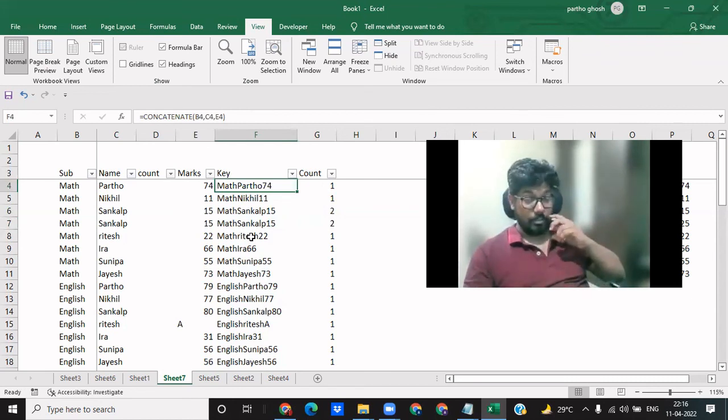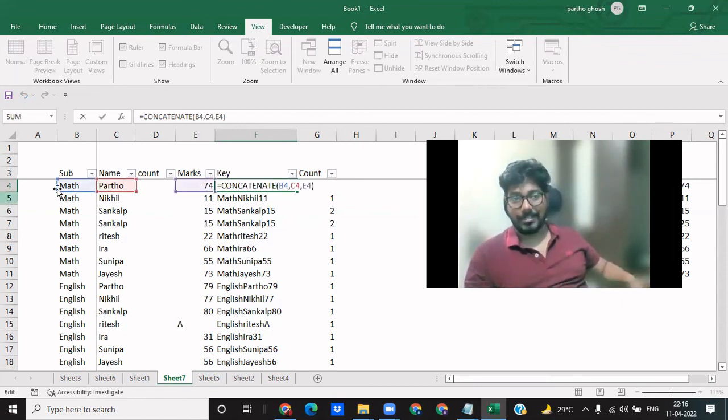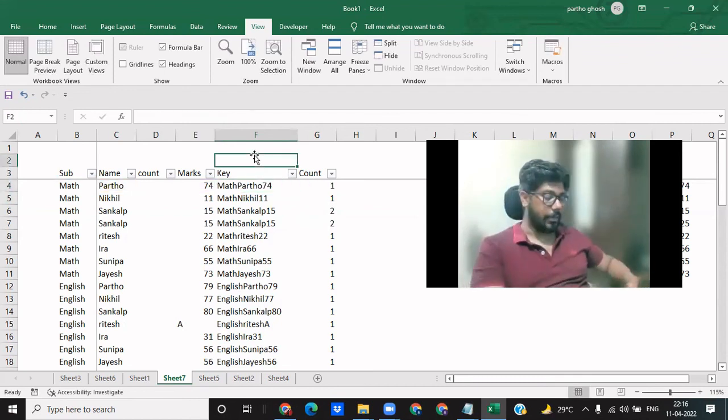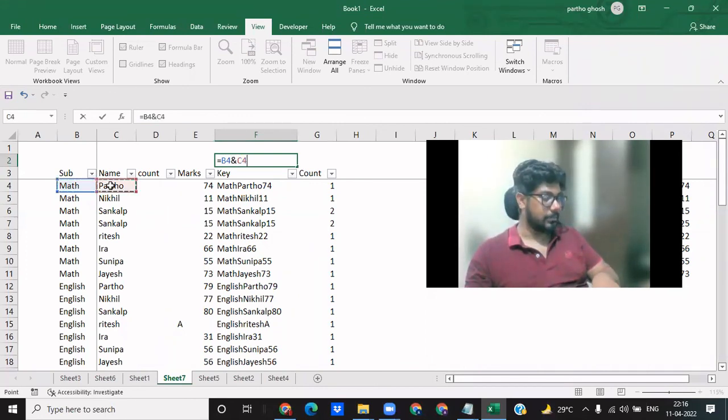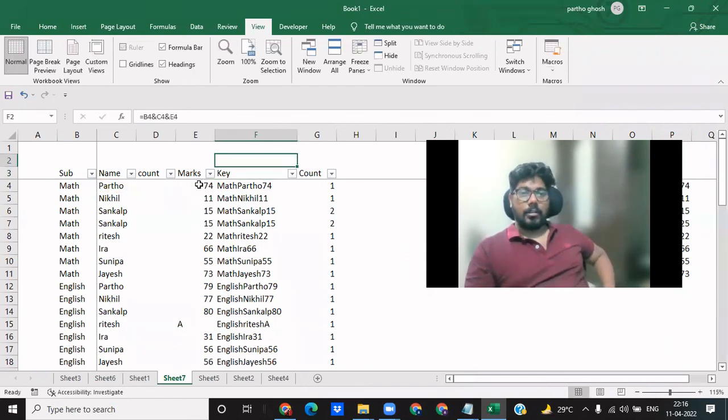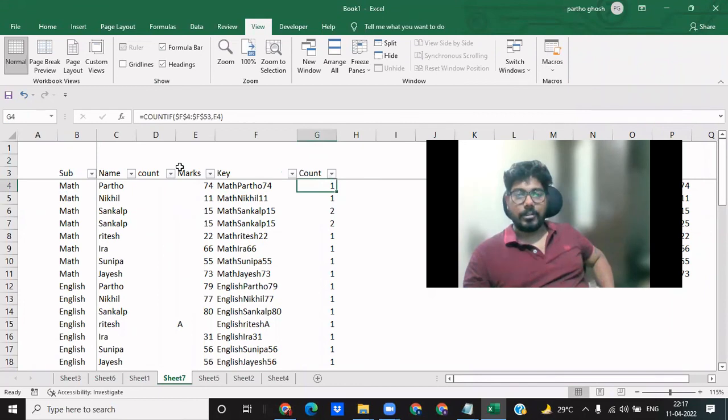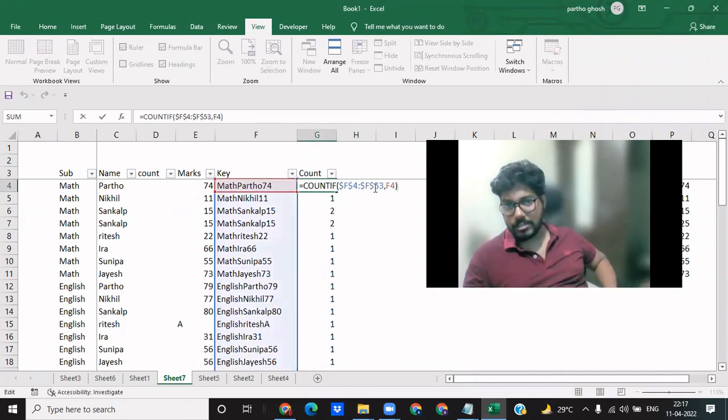You just type equal to concatenate and select the cells. You can alternatively do equal to math, then this and this, which will give you the same result. The formula for countif is equal to range, and then you freeze the range with the dollars.